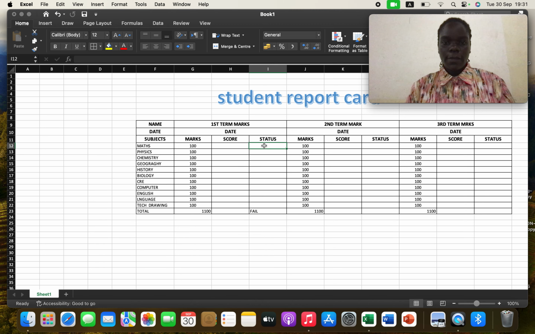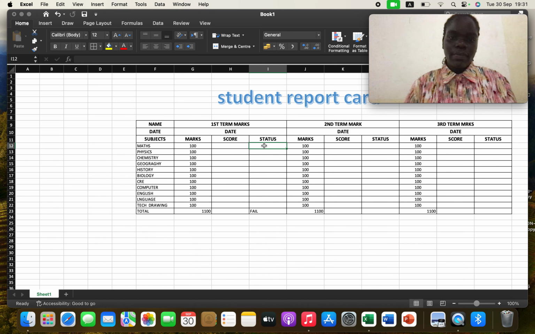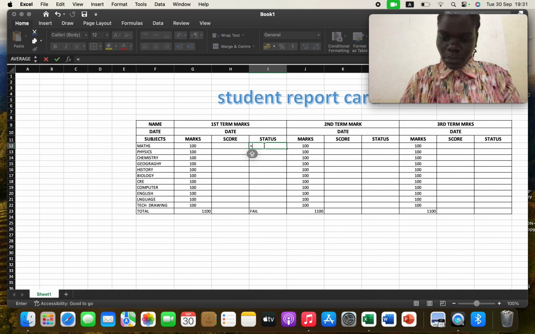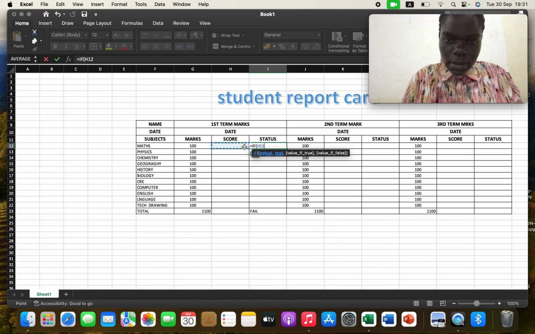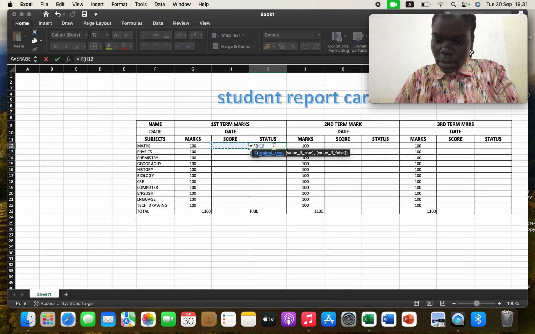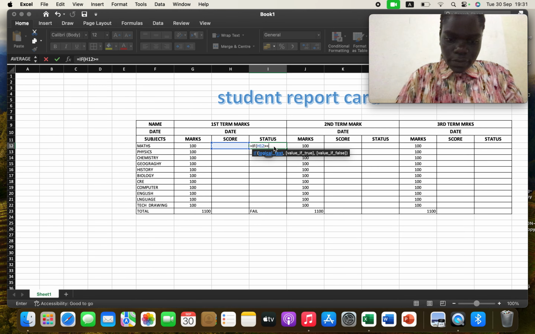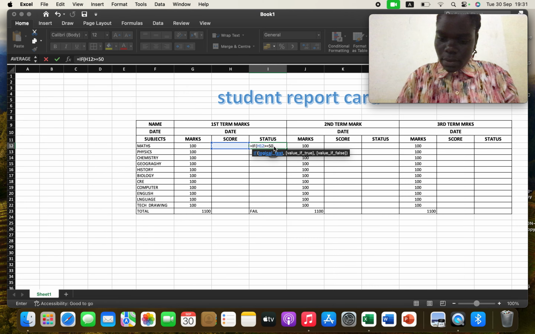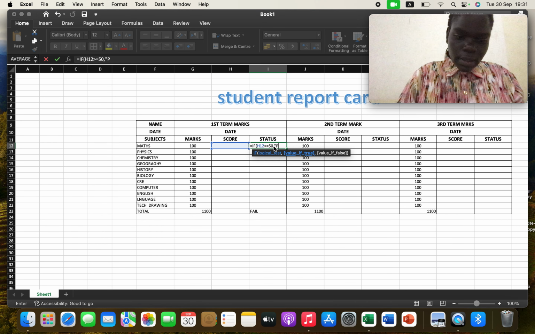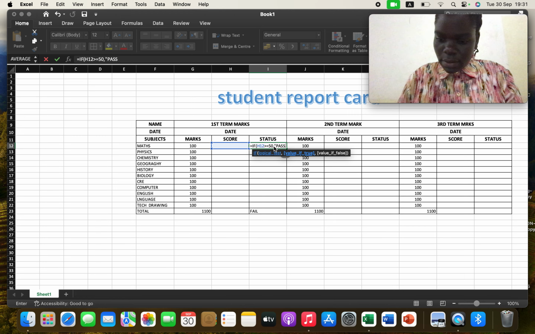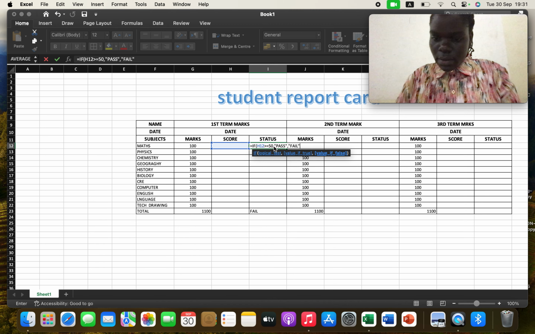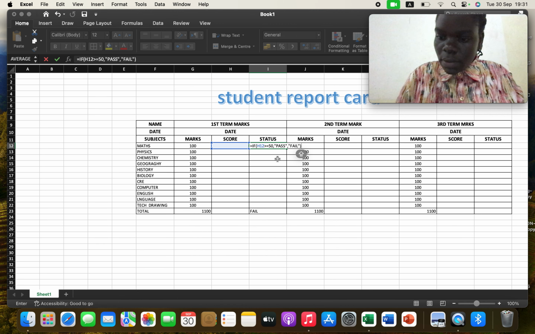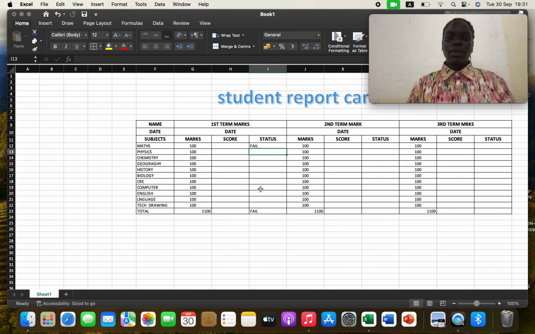The same right here. If my passing mark is 50 marks, I will say equal to if this cell is greater or equal to 50 marks, comma, then my students are said to have passed, close, comma, or failed, close. So that is how it's going to appear.